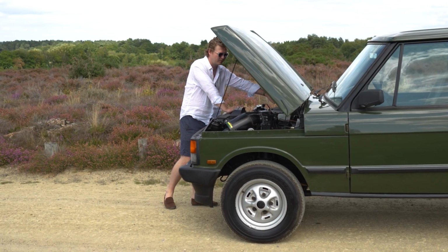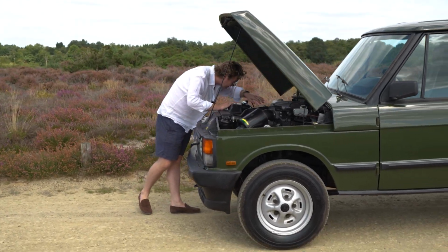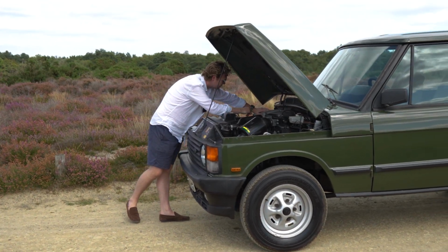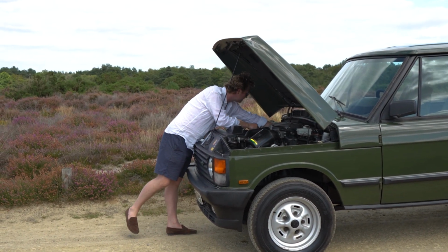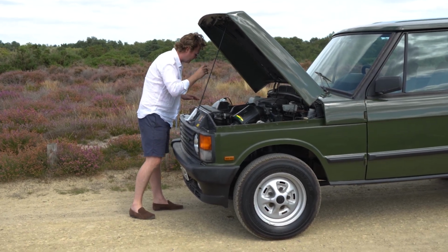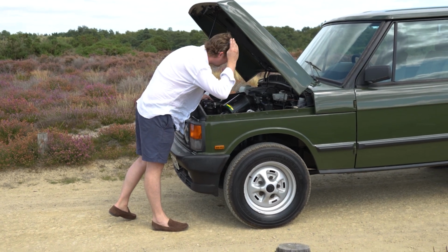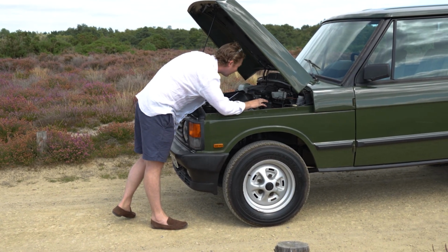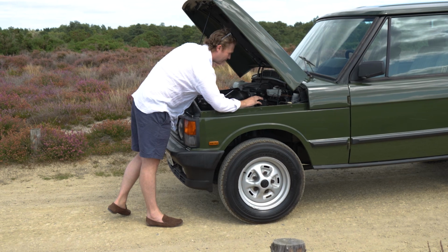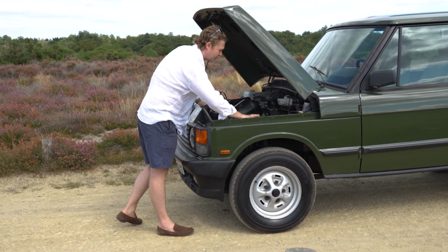They often go just behind the brake lines, but there's no evidence. There's only very slight surface corrosion, but there's nothing serious or needs remedying, which is good. And the same behind the brake master cylinder. That's like another weak spot. If there's ever a leak, spots go. Inner arches are very good as well.